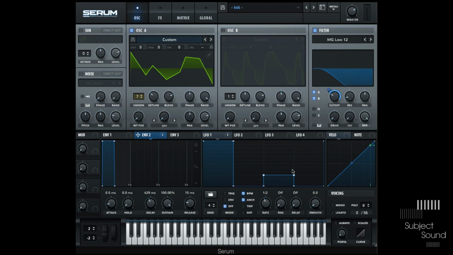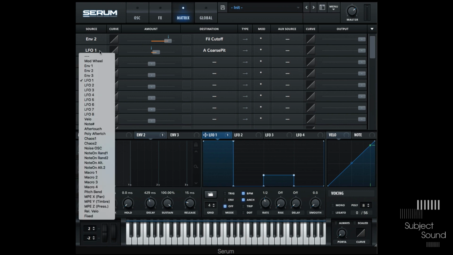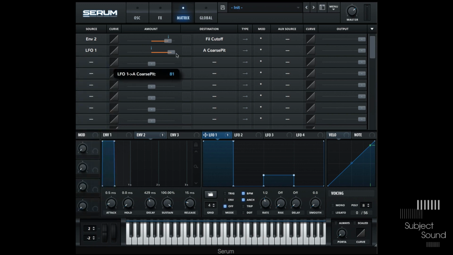What we can hear right now though is that this goes up 2 octaves, and this brings me to the next point, which is the modulation range. So the modulation range, if you assign something to something, like what we just did, we assigned this LFO to the coarse tuning. And now if we go to the matrix and we double click on this amount slider, we can see that the value is set to 19, even though it goes up 2 octaves. So when I think 2 octaves, I think 24 semitones. But the thing with these sliders is that they move in percentages, not in semitones.